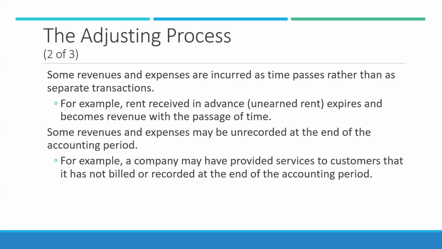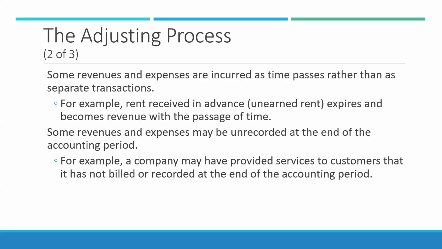So if they gave us 12 months of rent in advance for the whole year, and this is January, we're going to show all those 12 months as a deferred revenue because we didn't earn it yet, right? It was a liability until the passage of time that customer is renting that space. So at the end of January, we will take that deferred revenue and show rent revenue for the month of January. Or we might show after February rent revenue for the month of February.